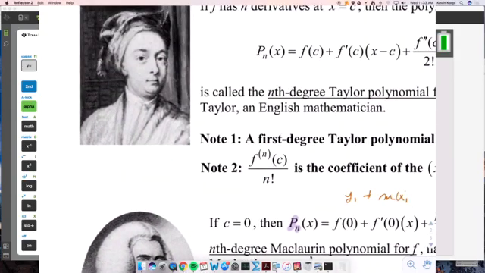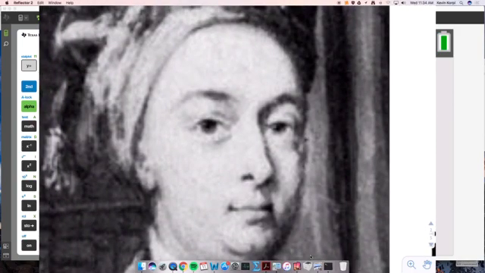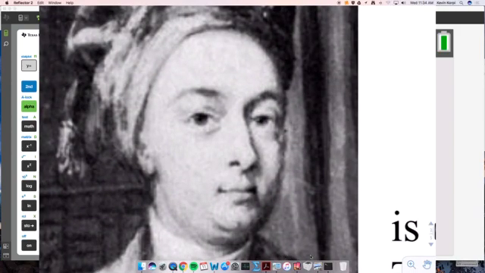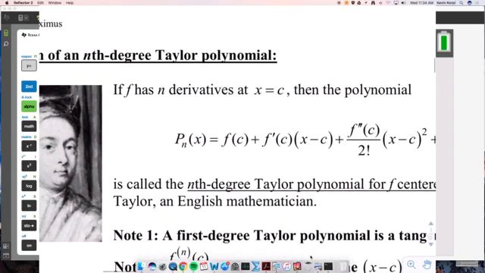Well, enter Brook Taylor, who said, I don't have any hair, so I wear a dishcloth on my head. Okay? Just whatever was laying around. Okay? You talking to me? This kind of looks like Zuckerberg yesterday in front of Congress, doesn't it? Or today. Yeah, today. He's back today.